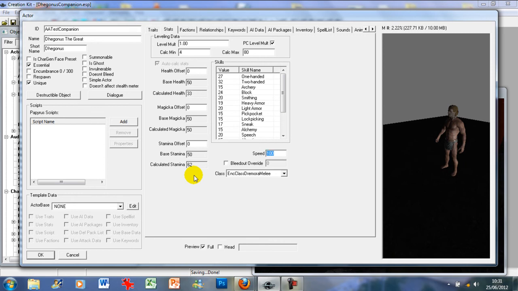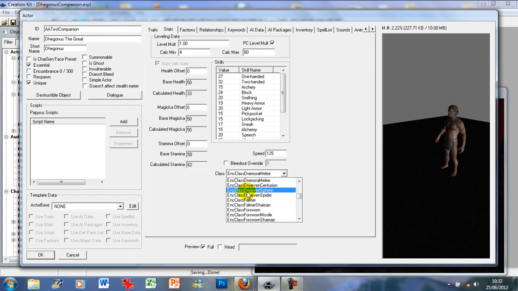This is because their default speed is set quite low. What you want to do is set this to a number like 125. That's the one I use. It usually means the companion won't fall behind as often. In my experience, he or she pretty much sticks to your heels, if not just a little bit further, but it speeds up the companion, but it doesn't make it unrealistic. It's barely even noticeable, to be honest.